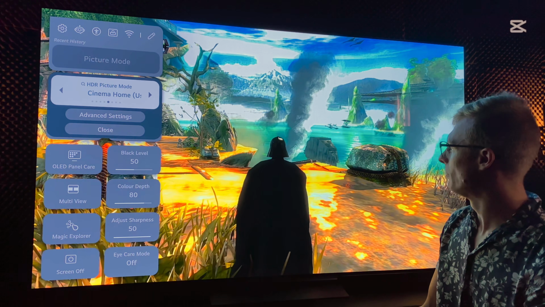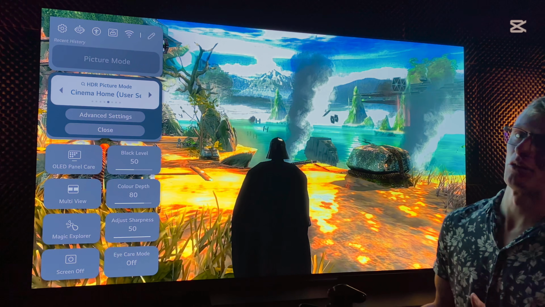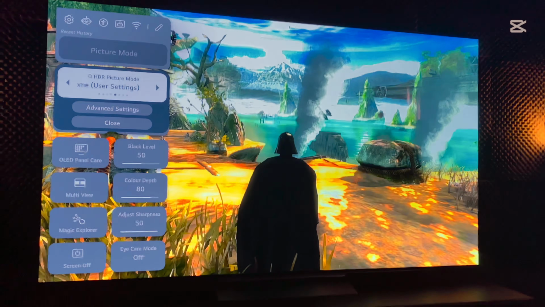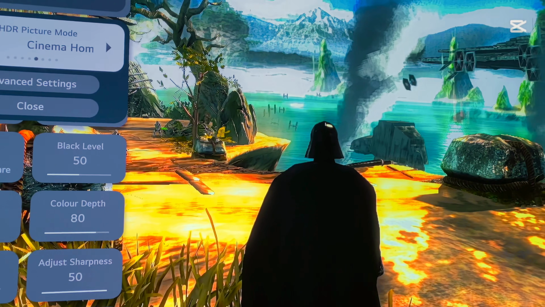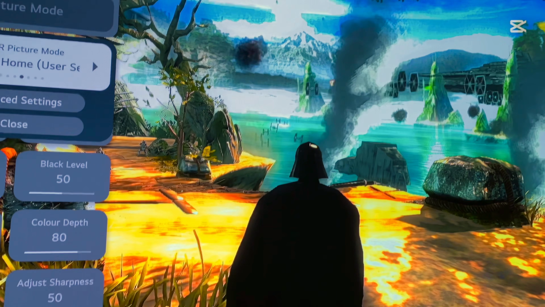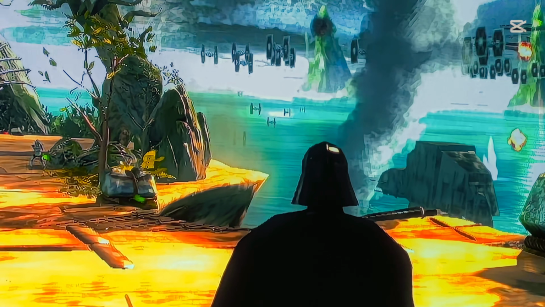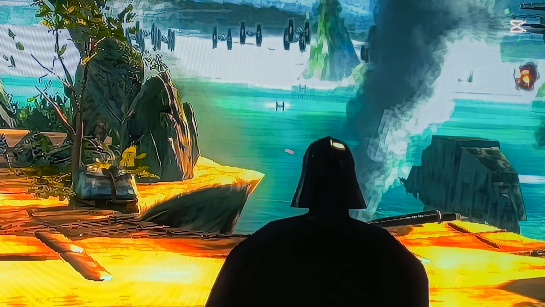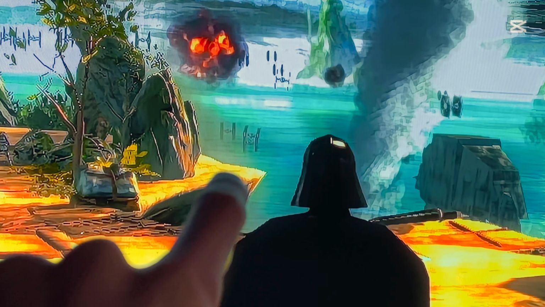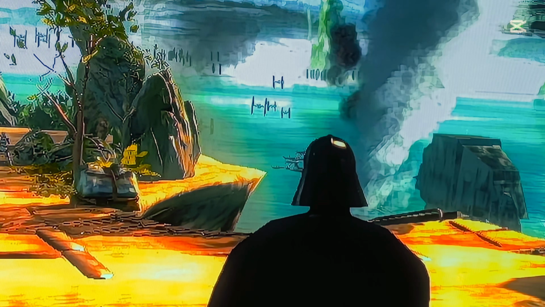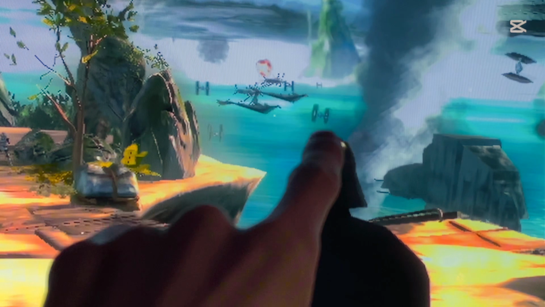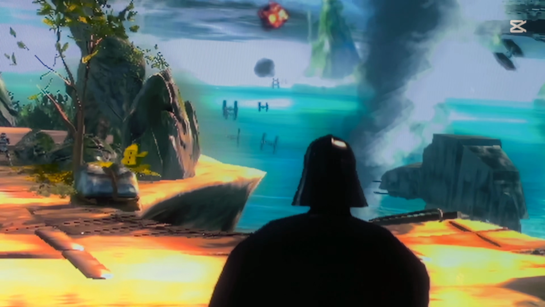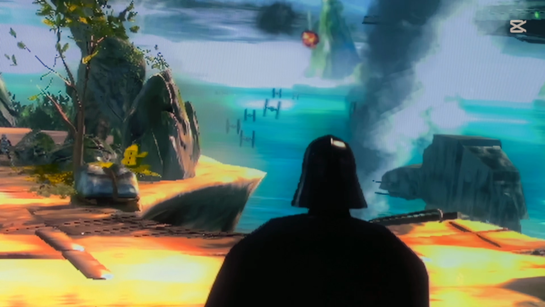So, I'm gonna compare with upscaling off and on now for you guys, so that you can actually see the big differences here. So, I think this is a good angle. We're gonna zoom in right here. And so, essentially, look at the lines of the helmet, the lines there, and like everything essentially. And then we turn off upscaling, and you can see how it looks so blurry and smudgy. It doesn't look good at all.